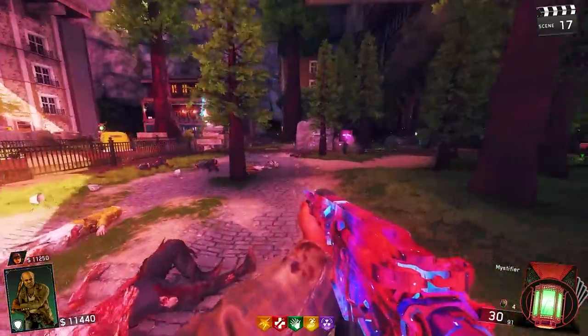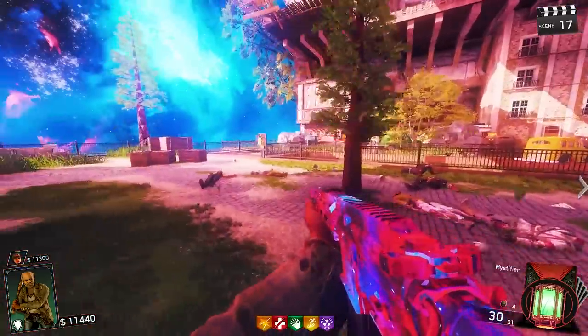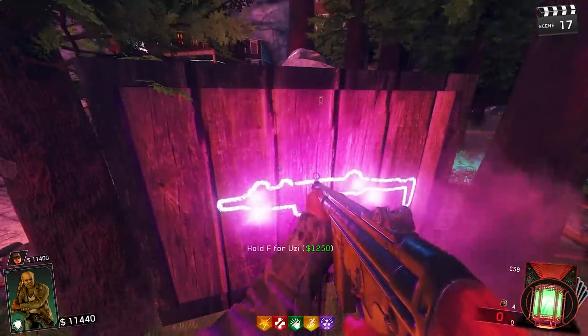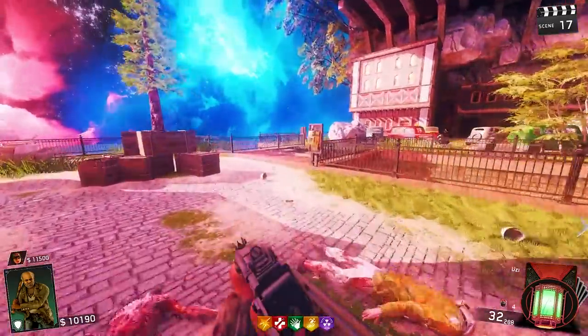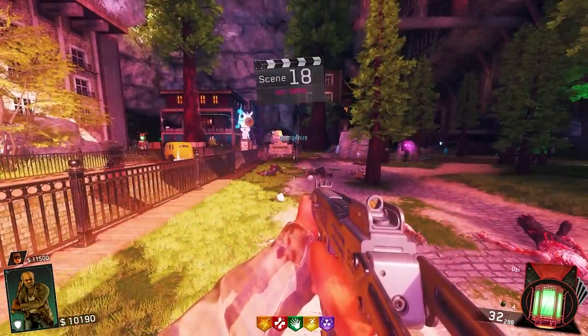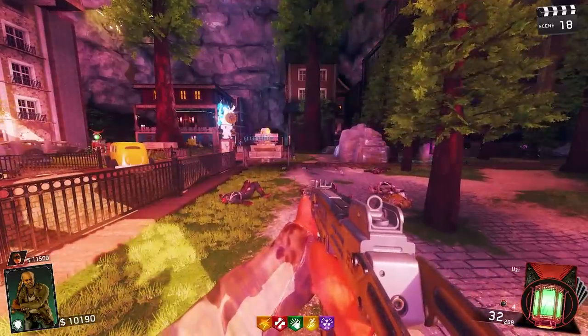Uh-oh. Probably should just buy this. Oh, mercy, mercy, Mr. Rustman. Uzi. You are fresh out of kill tax. Just buy an Uzi. Uzi does it. Survive with an Uzi.